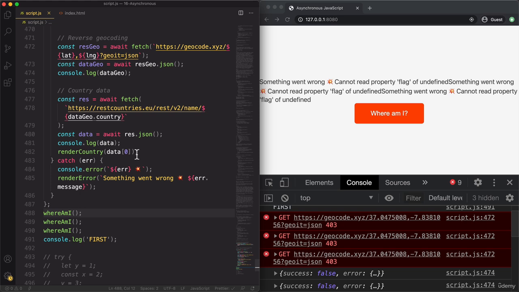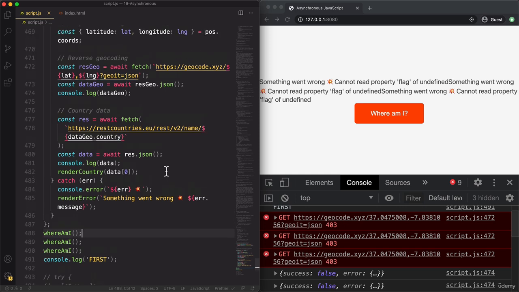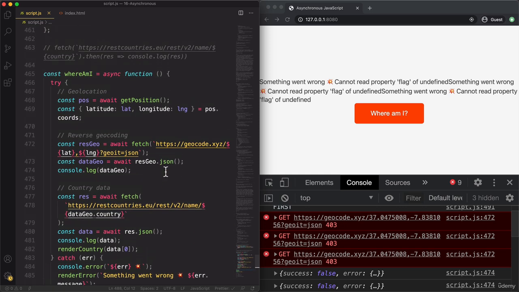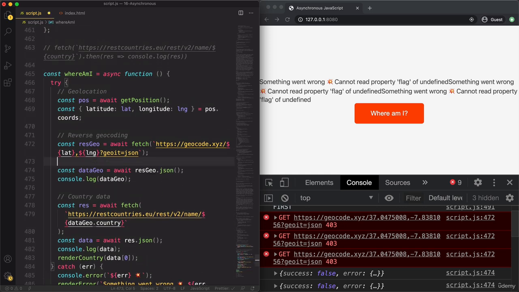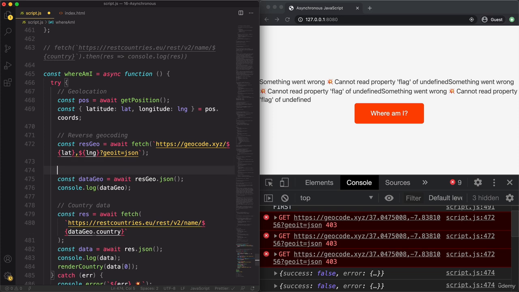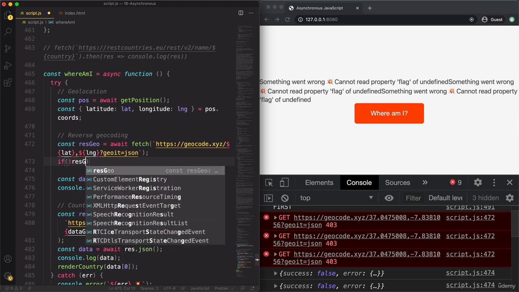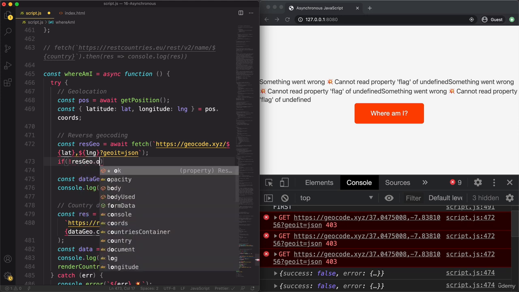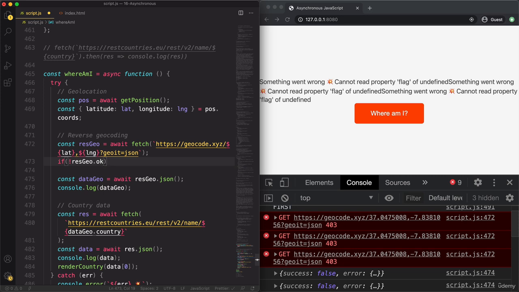So all we have to do is to manually create an error, and so that error will then be caught here in the catch block, right? So let's do that. So right here, so basically immediately after this fetch, and so just like before, we can test for the OK property, remember. So I'm not going to show that again here because we already saw it before.